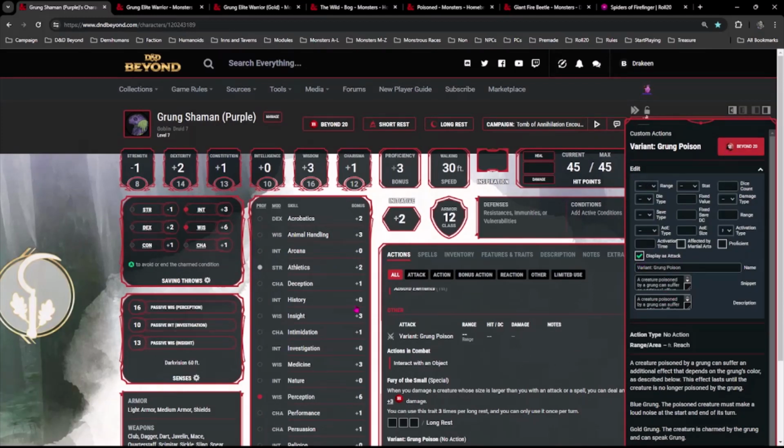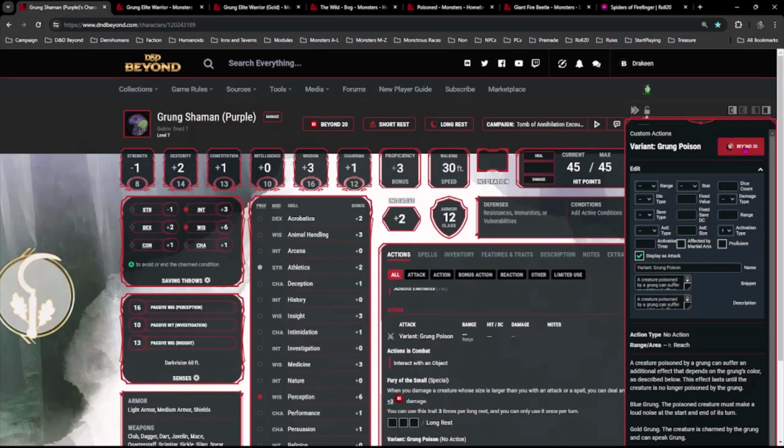You can also just paste attacks in here, and they'll come up with buttons from Beyond20. You don't even need to go into these windows here. You can just literally paste maybe their dart attack or whatever their attack is.